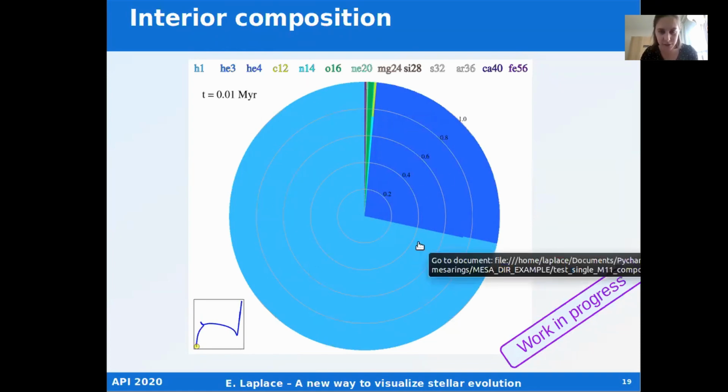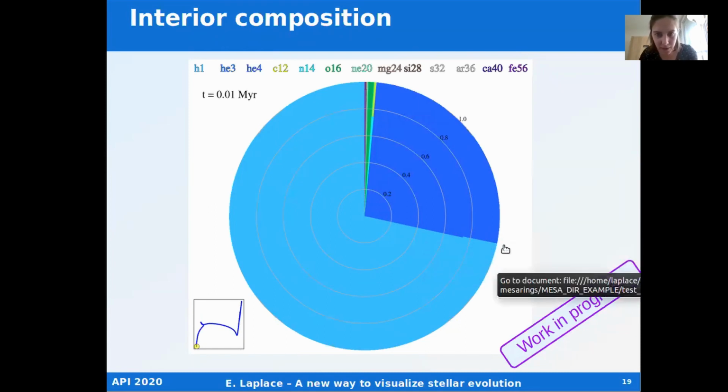And that is because every ring you see in here, so these are actually 300 rings. You can't see it because it's really tiny. But each ring is a pie chart. And this pie chart tells you how much of the star is composed of which element.